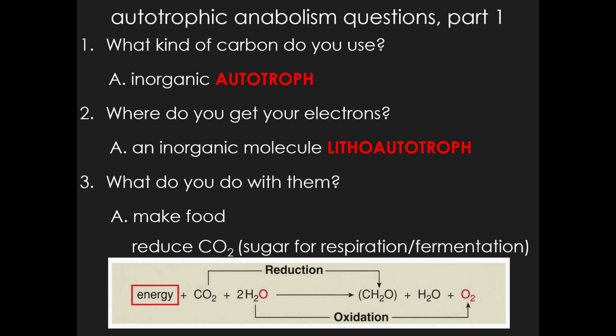So that idea of photosynthesis as energy plus CO2 plus water yielding a carbohydrate and water and oxygen still holds true. We just now understand that there's a lot more to it when we discuss these things from a prokaryotic standpoint. So what we're going to do is look at what all autotrophy has in common, and then we will look at different types of autotrophy.